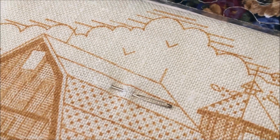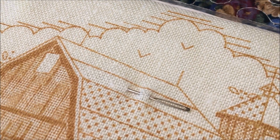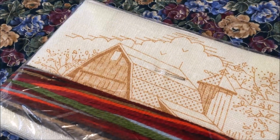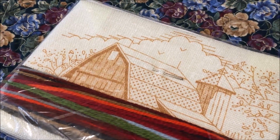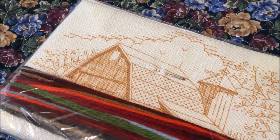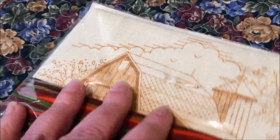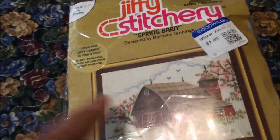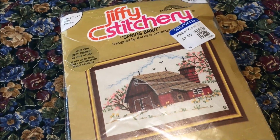The other thing I watch out for when they're still in the package is usually you can see the needle through the fabric. This one looks in great shape. Quite a few times I have found them rusted into the fabric. This is from 1977 is the date on this kit, so they do rust over the years, and I've had one that, I can't remember which project it was, but I actually had to pull it out of the fabric with pliers. It was rusted in so hard. Now this one, I love the image, and the needle is in a spot that would be covered by stitching, so if it had been rusty, I would have bought it anyway. But I do look twice before I buy.